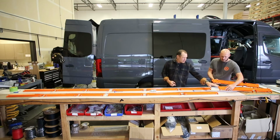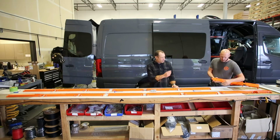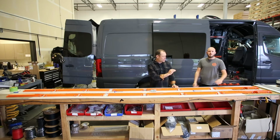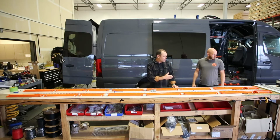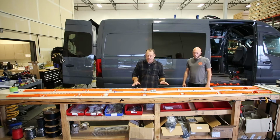Now on the tails, these are at the aft side of the vehicle. The 3 is labeled with a 3P for passenger and 3D for driver. So those are the only pieces that are specific to one side of the vehicle or the other. The rest of the pieces can be swapped on either side.